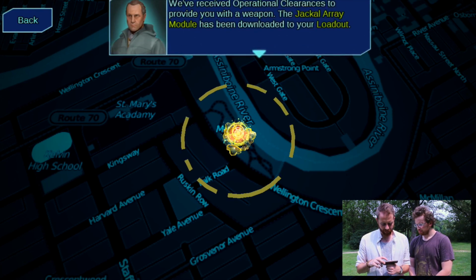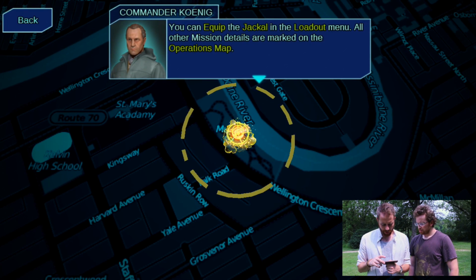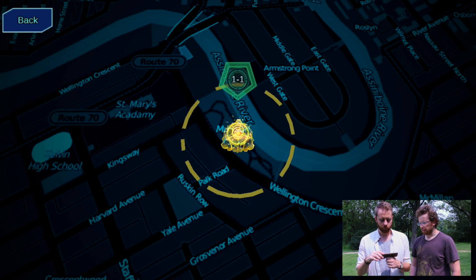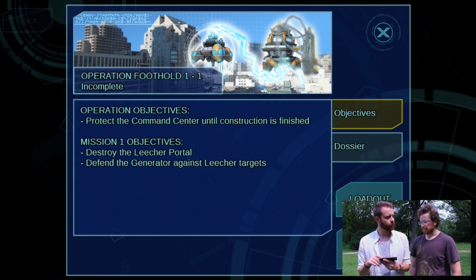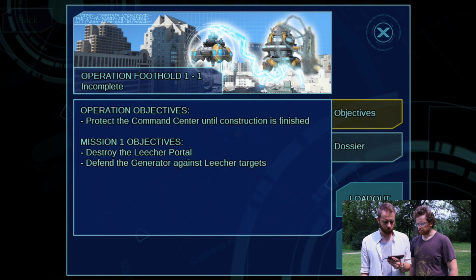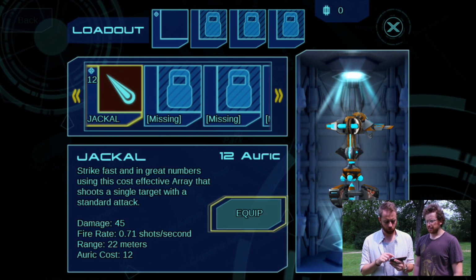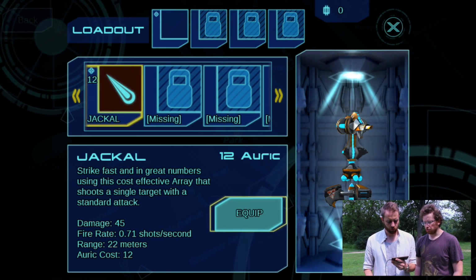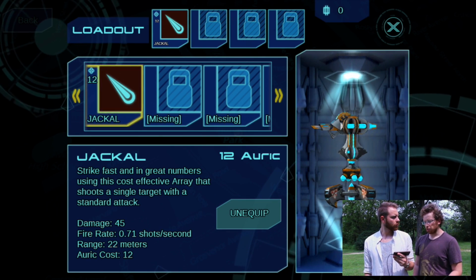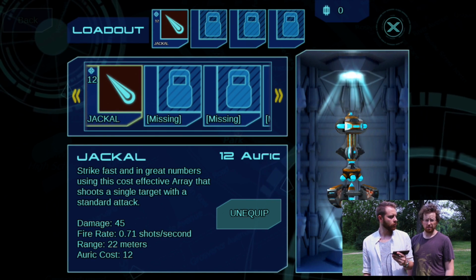All right, so we need to protect the generator. Equip a jackal from the loadout menu. So essentially this whole sequence is to secure your location. These missions are all framed around the idea that you have to build this command center, and you have to keep the command center powered in order for it to build. And by building the command center, you're both marginally protected against the threats that you're going to face, but also you're going to be able to unlock the AR abilities. So you don't get any augmented reality or location abilities until that command center is built, which is our excuse for teaching you all the other elements of the game first.